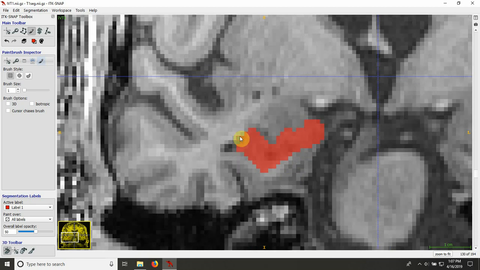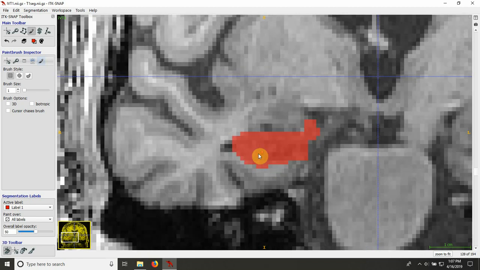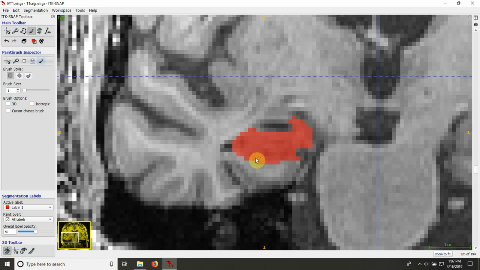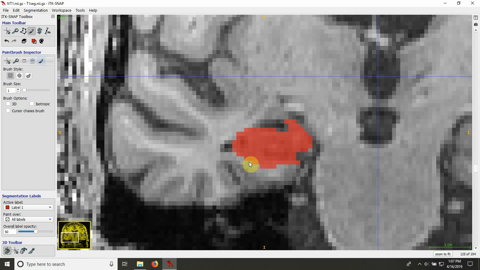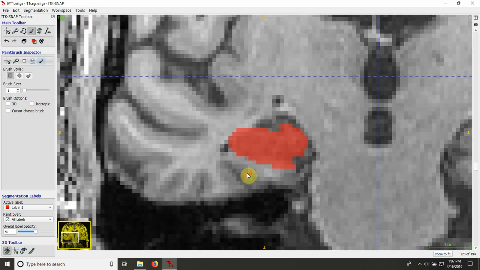And I generally just look for voxels, either gray voxels surrounding the segmentation, or voxels that are included in the segmentation but look a little lighter or a little darker than the other voxels. Okay, going through it a bit quickly now.